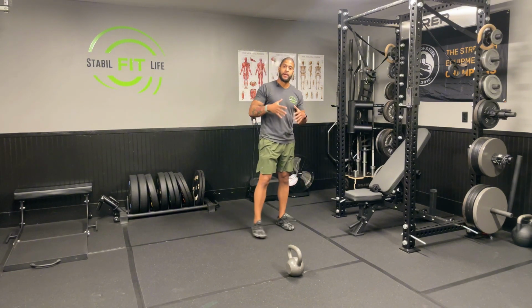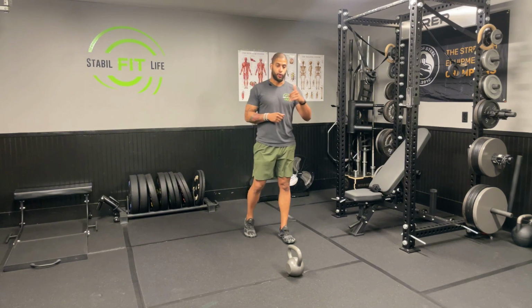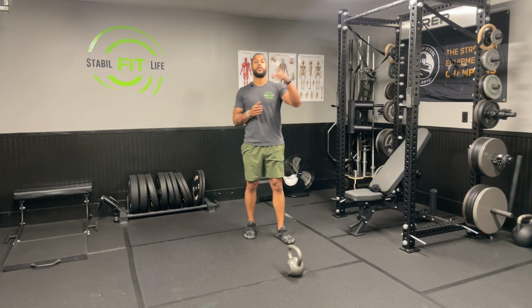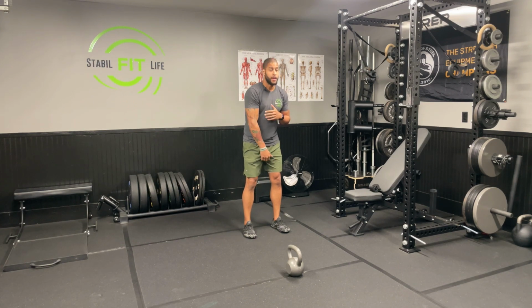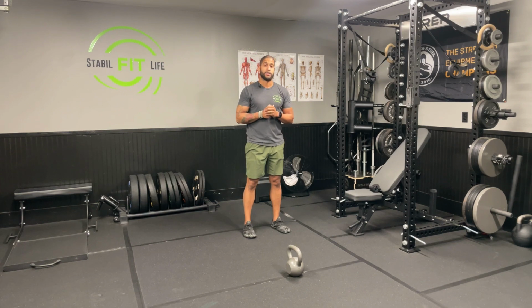All right, remember, the hips drive, the arms guide. Real quick, try to work on your grip. Use the wall technique to perfect the form to get that down. And also try the different grip positions, all right? Are you more neutral? Do you want to use the thumbs down position in the beginning? Maybe you want to use the hard style kettlebell, the more pronated grip position.